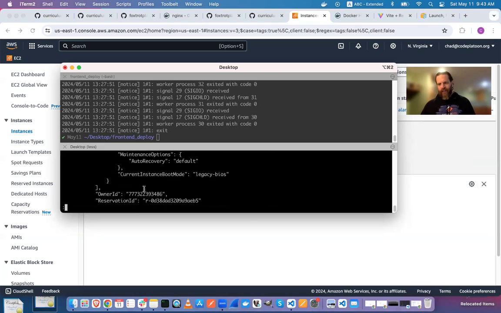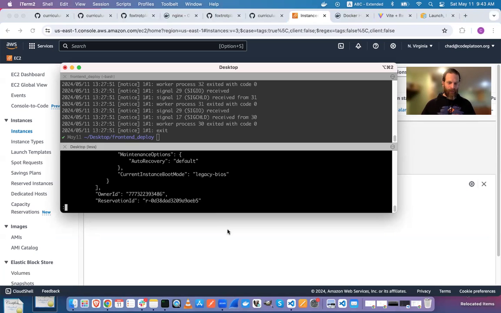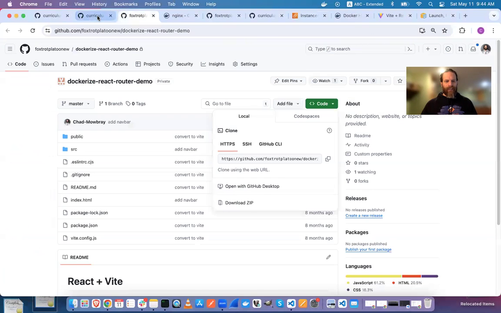So under the hood, Terraform is going to use the AWS CLI. So you're going to describe your application using the Terraform language, and then it's going to translate what you write into AWS CLI commands and execute those to create all of the resources that you want. So let's look at that.